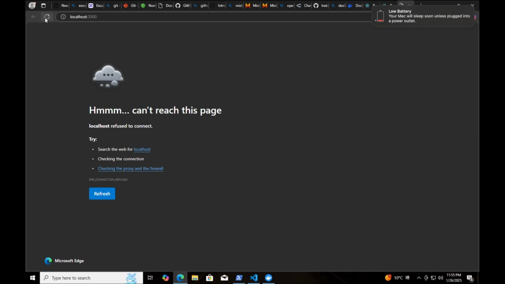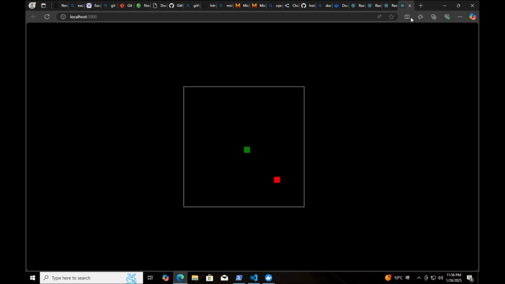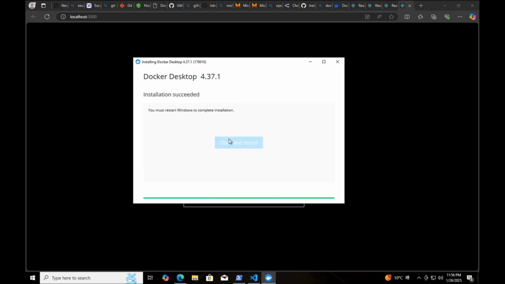So we should be back to the same changes. And yep, so we're back to the same changes. So let's try something else now, actually. I know you must restart Windows to complete the installation. I think let's restart and then let's actually go ahead and do the second task and also see how we can add these MCP servers.